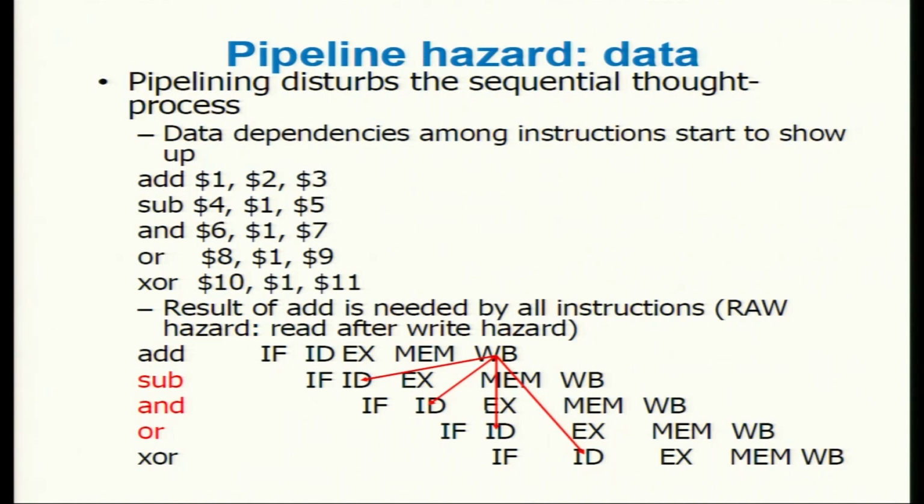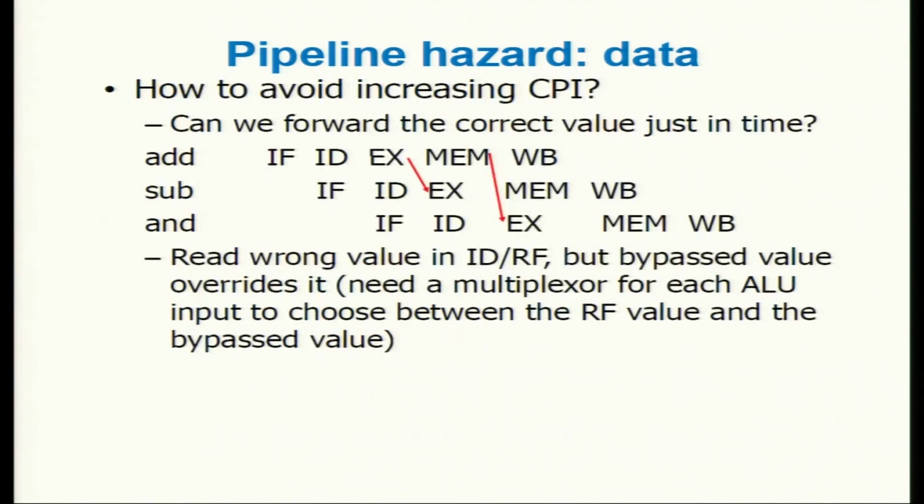So fortunately there are easier solutions, and the observation is that this instruction actually has produced the result here, even though it hasn't yet updated $1. Because the moment it crosses this particular stage, the result is available inside the processor. And this instruction requires the result of this instruction only here, which is slightly in the future. So that means I can transfer the result from here to here and do the computation correctly. So that's what is shown here.